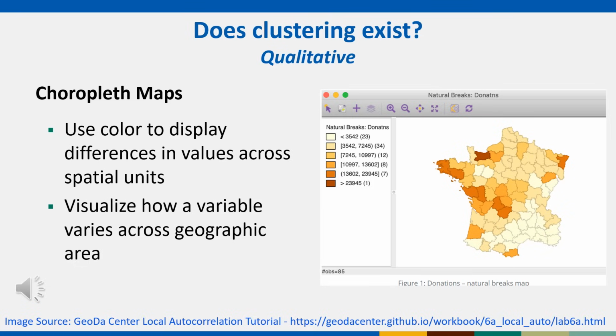First, visualizing data is an essential part of understanding your data, and we will guide you through one way to visualize your cancer data using choropleth maps. Choropleth maps help you display differences in values across spatial units. Choropleth maps are thematic maps that use color to indicate the value of individual geographic units. For example, in a cancer analysis, you could map the cancer rates by census tract or measure the level of a covariate per census tract for comparisons.